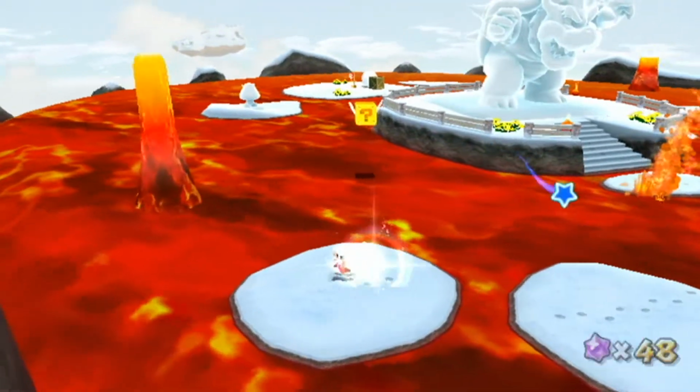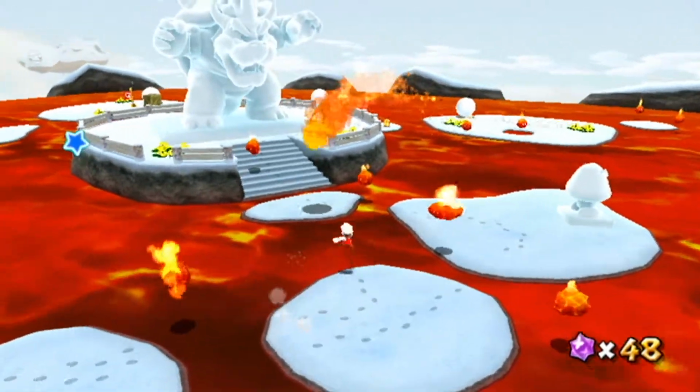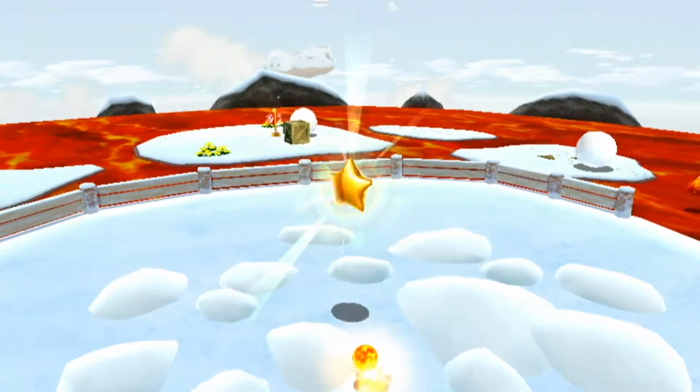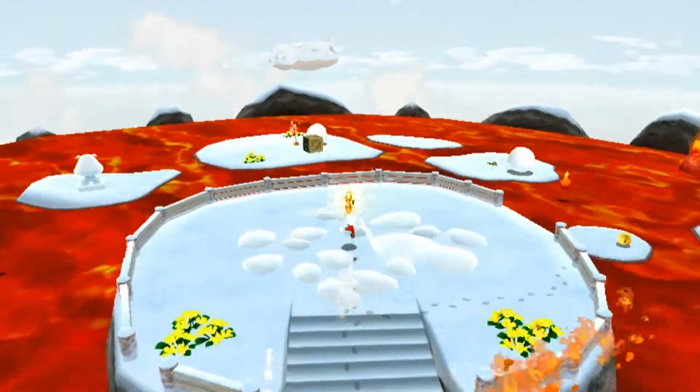If you had a snowball, you can go ahead and take it out to the center there and hit that block. It might give you either coins or star bits. I think star bits. But we're going to just ignore it because I don't really want to bother with that. We'll just break down this Bowser statue here. And doing so, we get ourselves a power star.